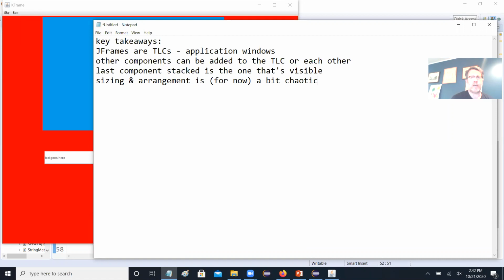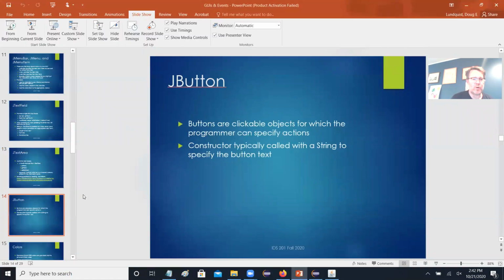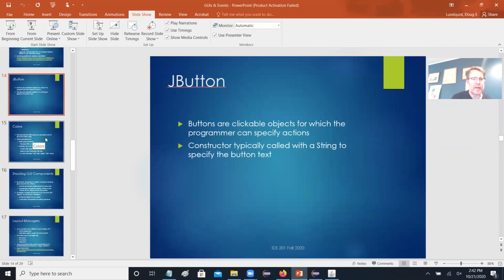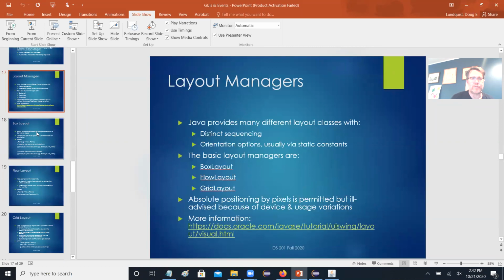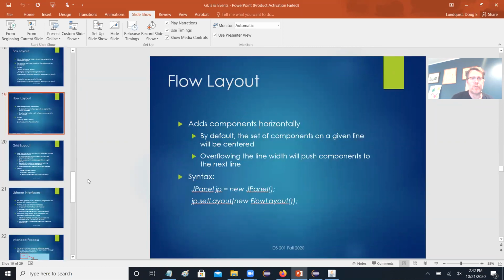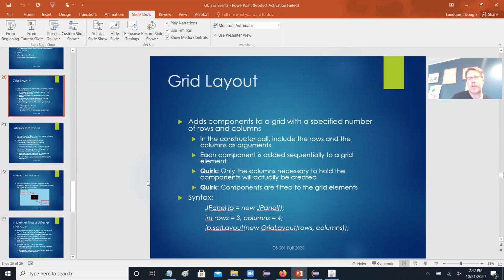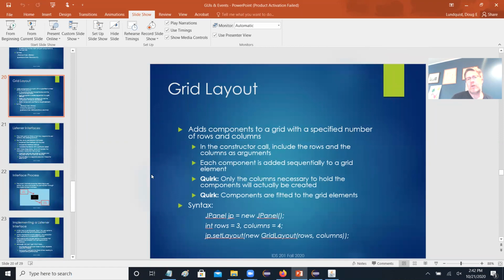That's the stuff for today. Tomorrow, we're going to go through more of this lecture. We'll see a couple more object types like JButton. I guess that's really the only one. And some colors, some layout managers for how you can arrange components like the box layout, flow layout, grid layout. And then we'll cover interfaces. Interfaces will be the rest, how you get objects to be ready to respond when the user interacts with the window. Okay, so this is our lecture.